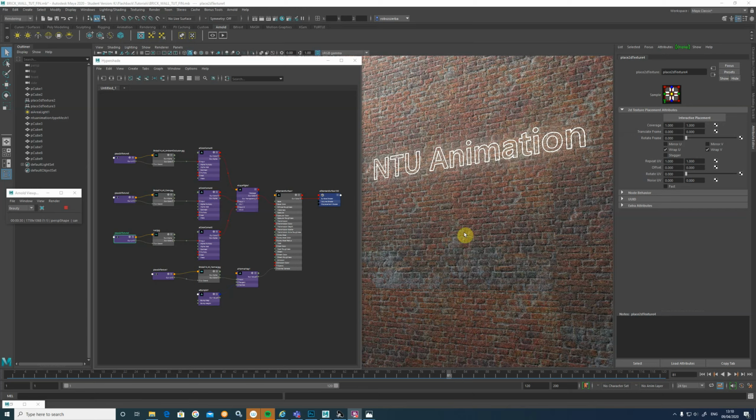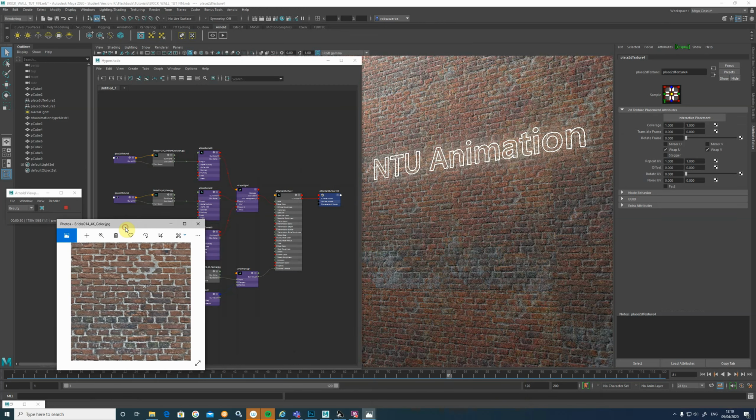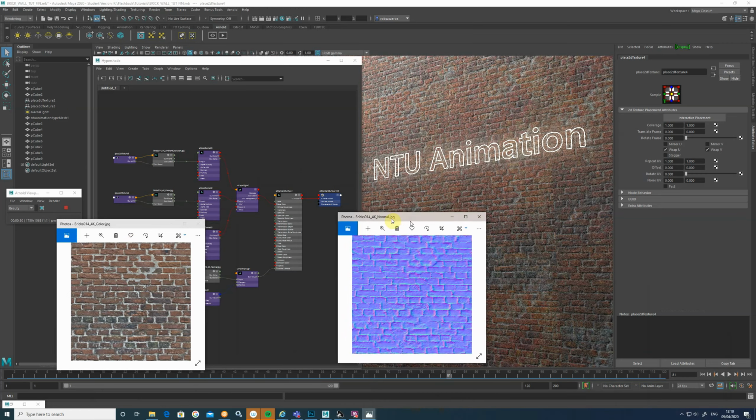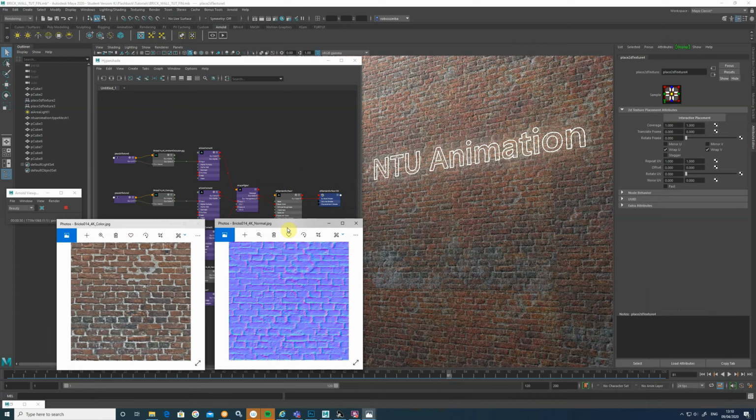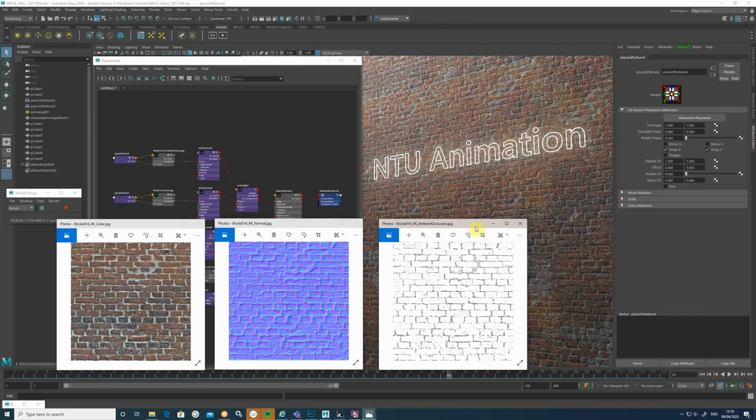So how is this constructed? Let's take a look. We have firstly a color map which is tileable. There are lots of websites on the internet that enable you to get hold of these. It's rather dull looking, so we're going to look at how we can change the color within Maya. Secondly, we've got a normal map which simulates the bumpy texture. And thirdly, we've got an ambient occlusion map which simulates the grit in between the stones and can add heightened realism.